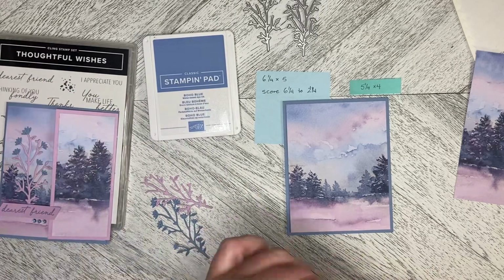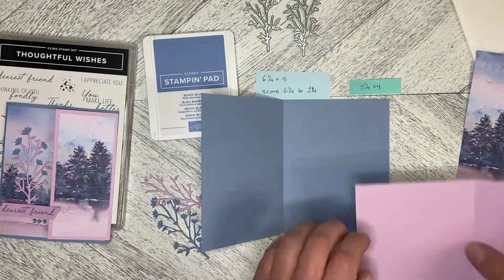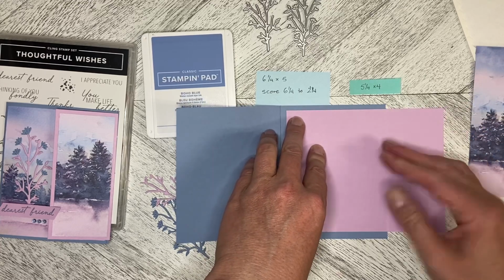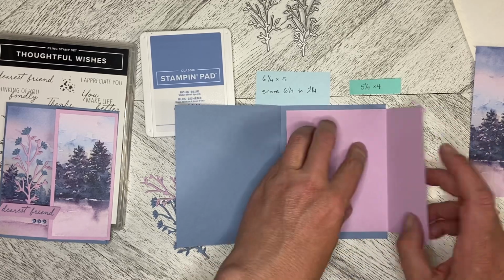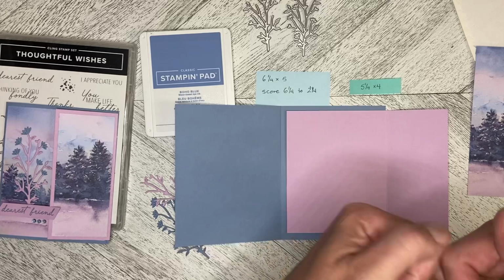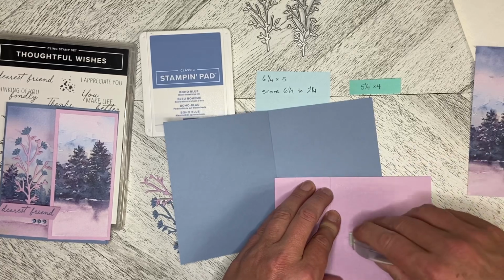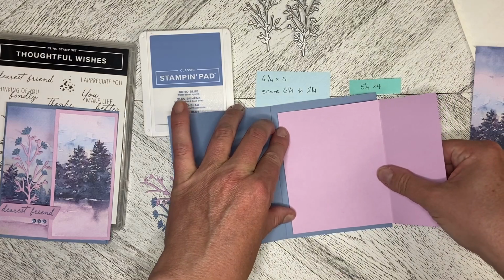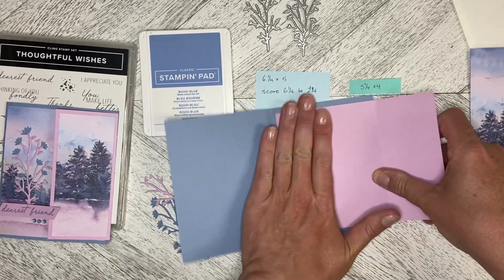Now to build the inside piece, we're going to open this up, and we're going to adhere this right on the edge. That scored hinged edge is going to line right up against the edge of the card. It will extend just a tiny bit, but we're going to put that right up against that edge. Kind of like if you're quilting, it's nesting seams so that it stays lined up. So all I'm going to do is put some adhesive on the back of here. And then we're going to line that edge up. I need to be equidistant top, bottom, and the one side. We're going to line that edge right up and give that a good push.